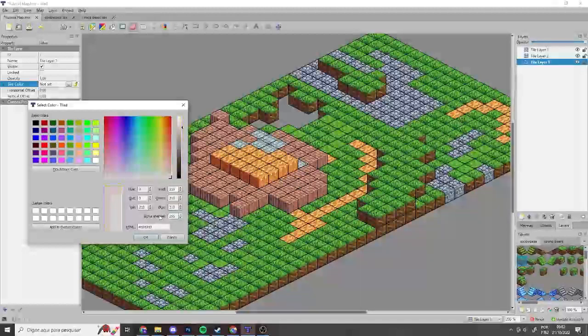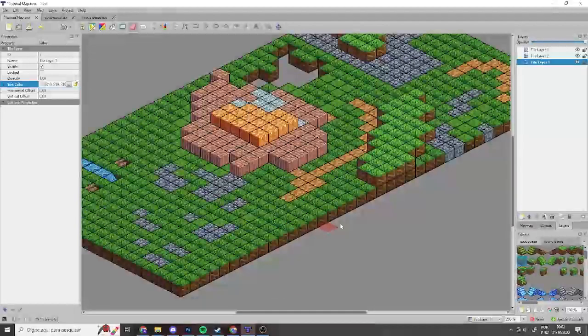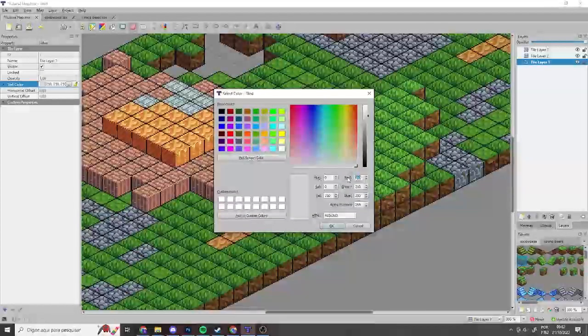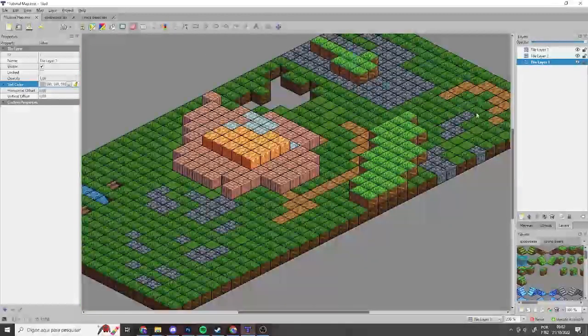So I have a nice light gray. Now this layer is darker overall, and you can see a little bit better on these tiles what is upper level and what is lower level. If it is too subtle for you, you can make this number smaller, like 180 across the board, and it gets even darker, and you can see even better what is what.